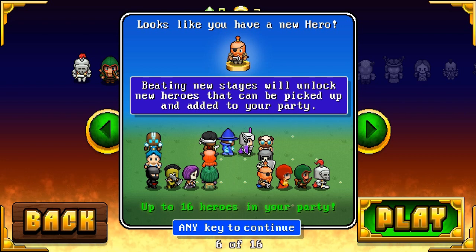Oh, wow, look at these dudes. We are almost about to upgrade Uther. But behind him, you've got like a black mage, or like a cowboy, a devil, some weird skeleton, an orc, a ninja. Oh, cool. Some weird kind of Raiden kind of guy and a weird kind of tribal princess, I guess. And up to 16 heroes in your party.